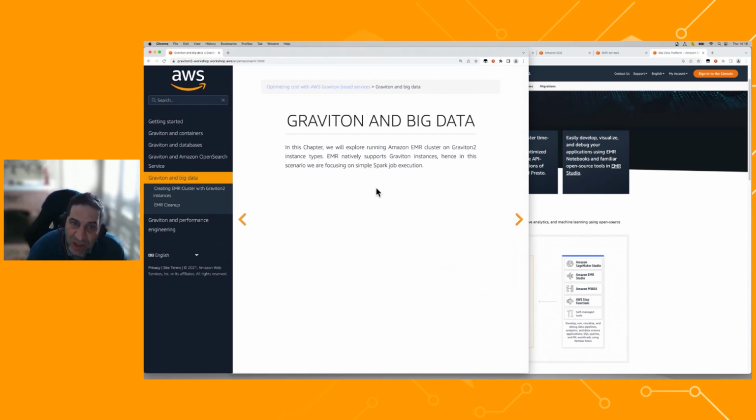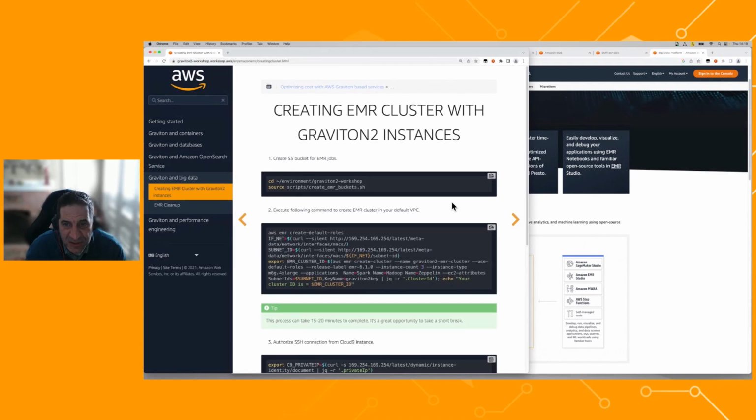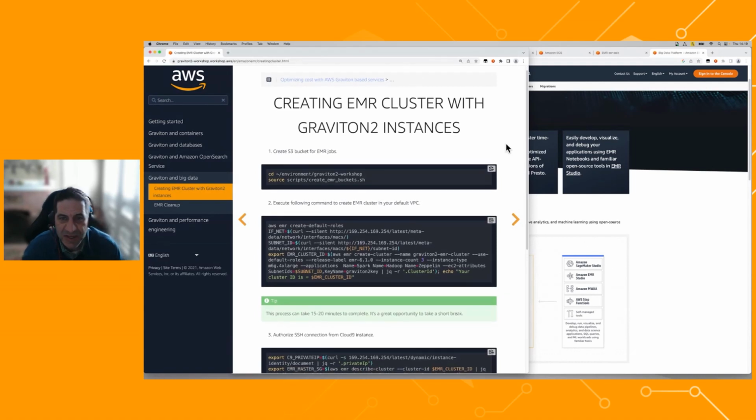And we will be running through a scenario of running a very simple Spark job on our EMR cluster that we will spin up. So let's talk about the steps we'll use to get going here. First thing we'll want to do is create an S3 bucket that will have an input folder and an output folder.